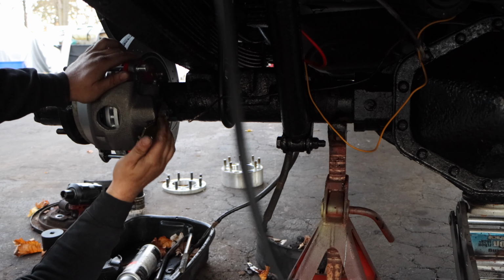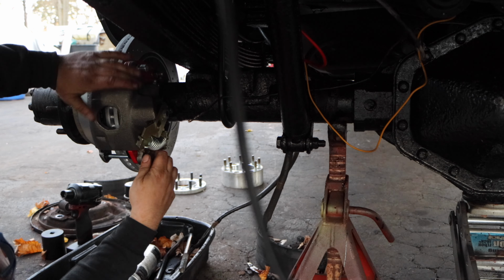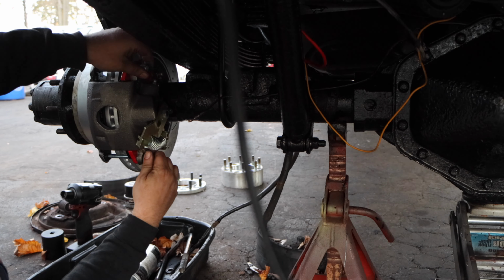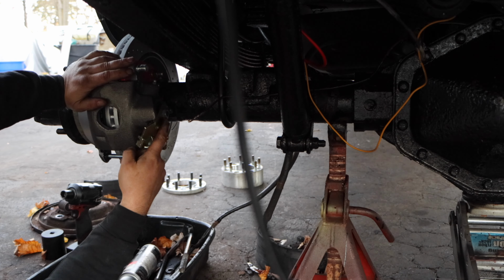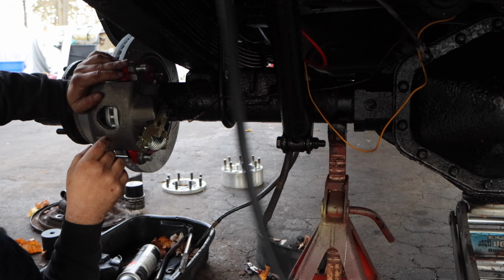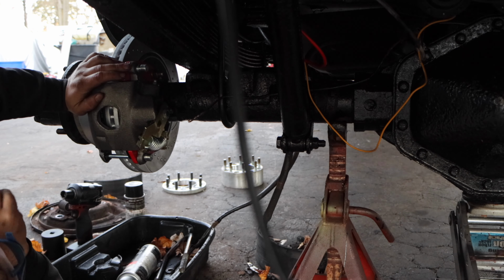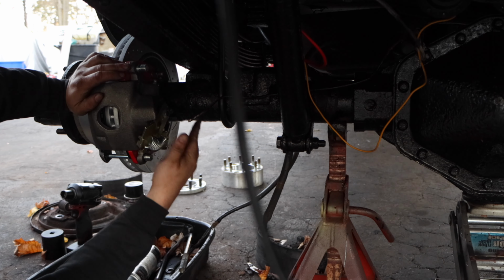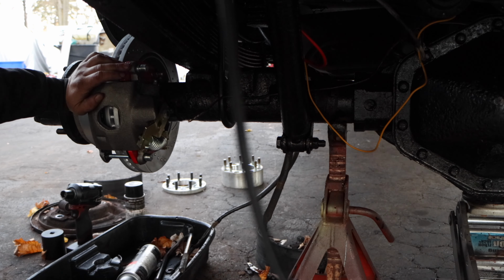All right, so we're in there now. We do have some wiggle room in the caliper, which is expected because one, it's not tight, and two, most likely we have to adjust the brakes, but that seems like that's going to be tomorrow's project. And once that's good to go, I think we can start running our brake lines in the parking brake, and that should be it for this side. Then I'm going to do the passenger side.